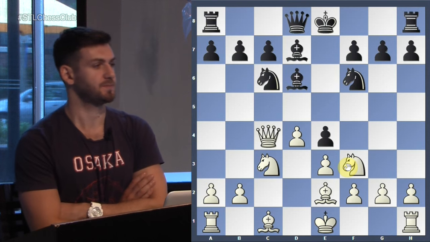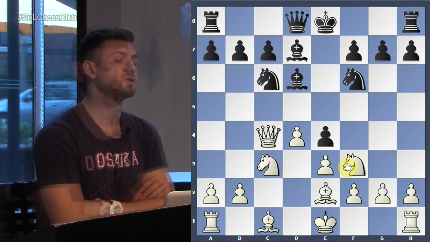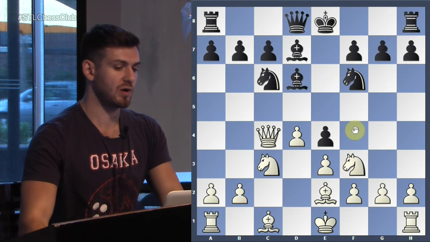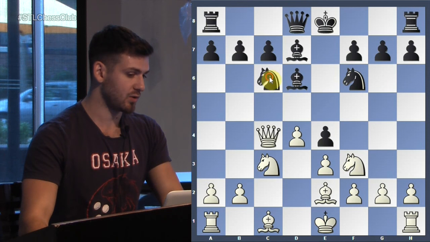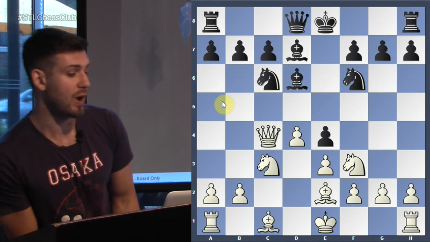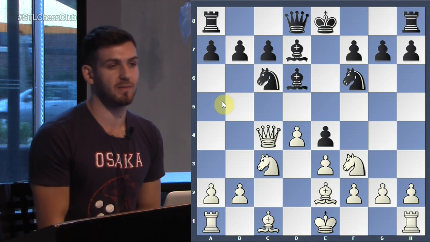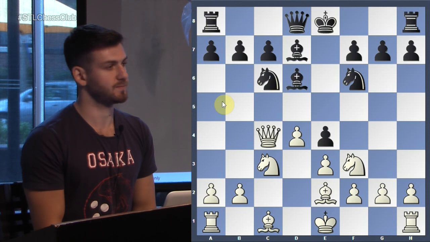What can we do? What are our options in this position? To defend against both threats. Again, one of them was taking the knight. That's the most obvious one. And the second one was to play knight a5, which traps the queen. So you have to find a way. There is only one way in which you can defend against both of them at the same time. In one move.